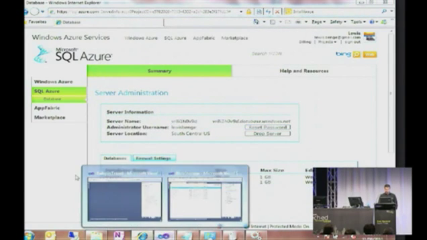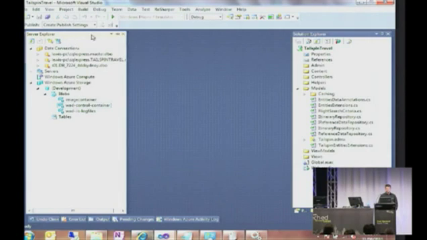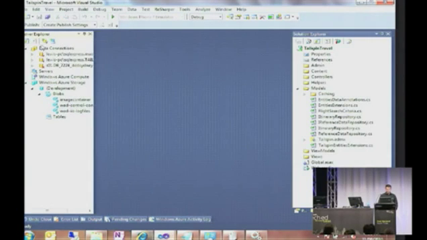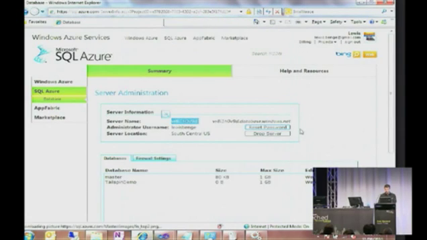And if I jump into Visual Studio, I haven't got SQL 2008 R2 on here, so I'll just use Server Explorer. I can now connect to a database by typing in my server name. I knew it wouldn't have cached that.